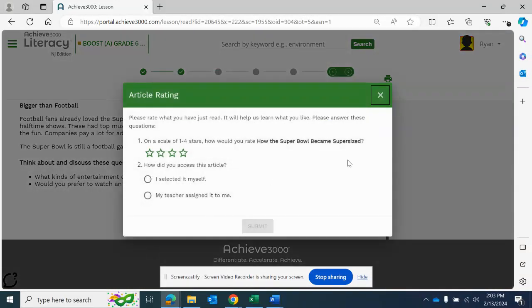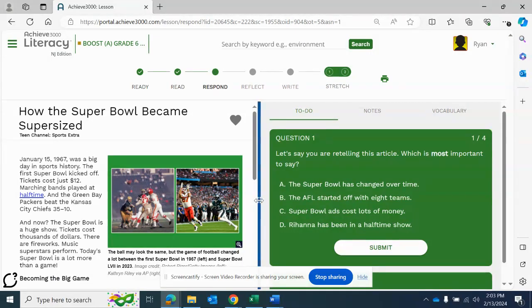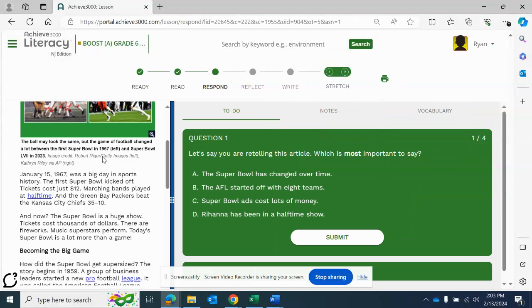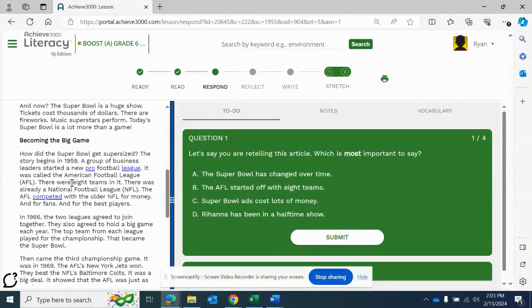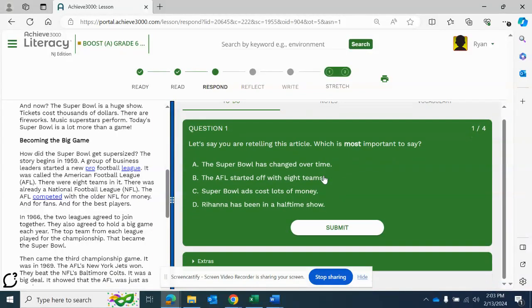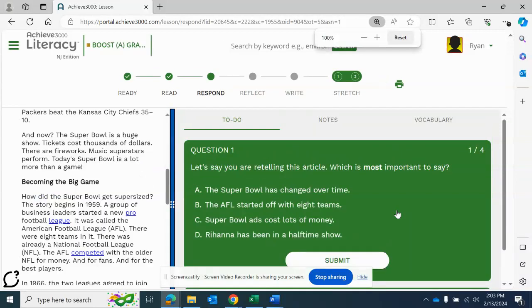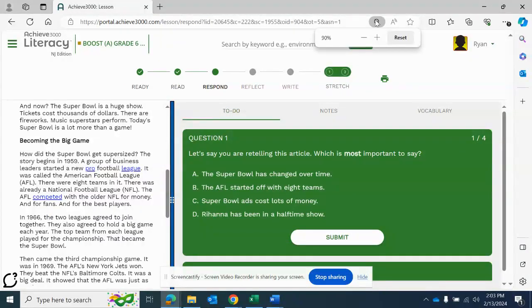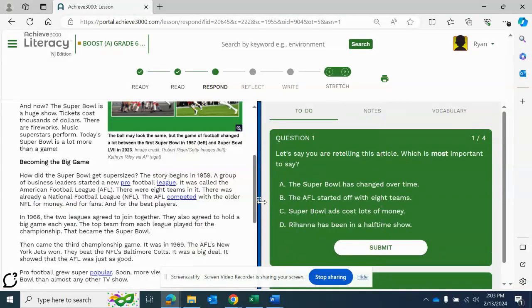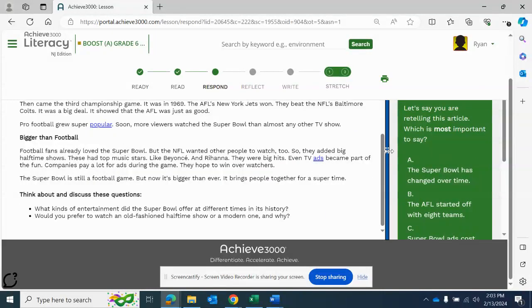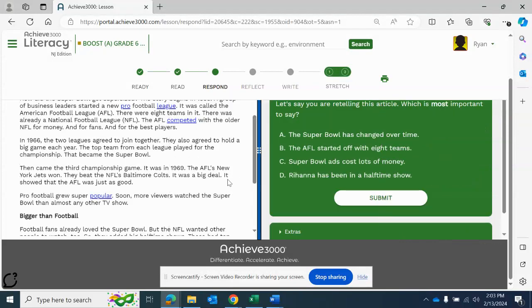When I hit next and go to the multiple choice questions, I can make the multiple choice pane larger. So now I've read the text. I might go back during the questions to refer and find the answer in the text, but I can make these questions larger and make the pane bigger so it might be easier to read, especially if some of the answer choices are longer. If I wanted to make the text larger here, I can go back to my Control plus, or use that plus sign in the top right here to make it larger or smaller. So I can adjust the panes however works best for me. Maybe I want to go back and reread the article. I can make that larger and adjust this way.